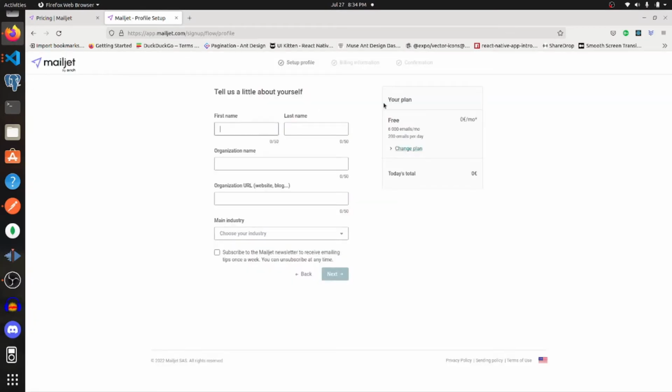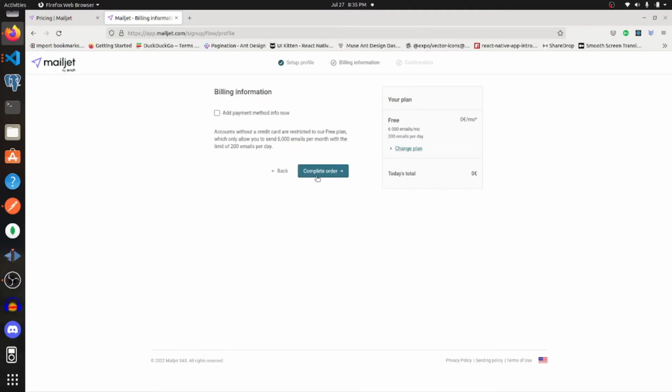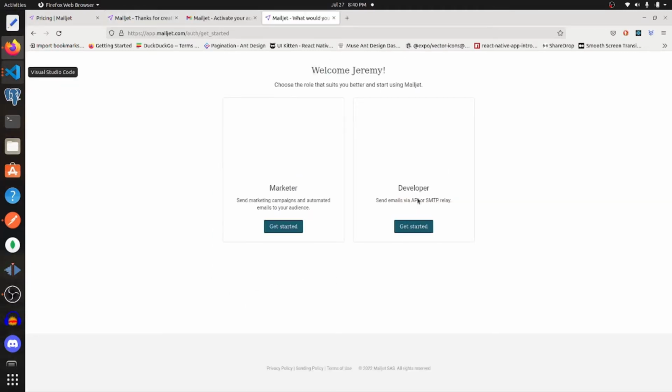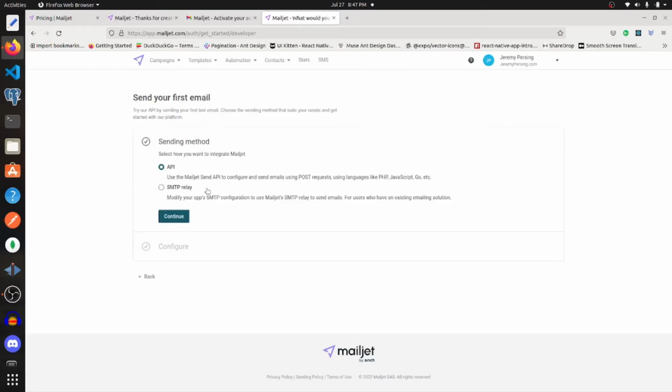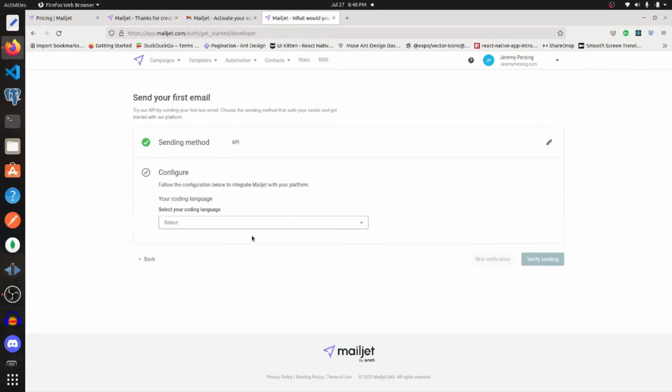Here I'll just fill out this form. Now here I'm going to pick developer. So here we'll choose API, then click continue. And here for our coding language, we'll use Go.